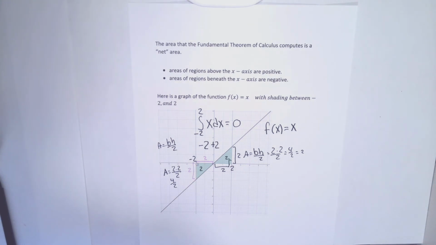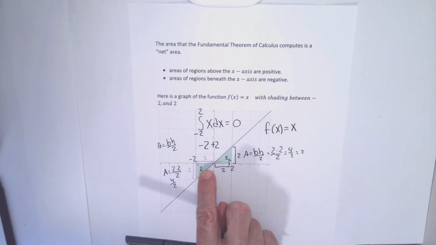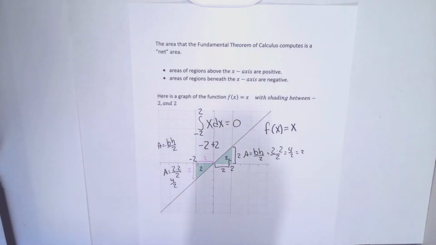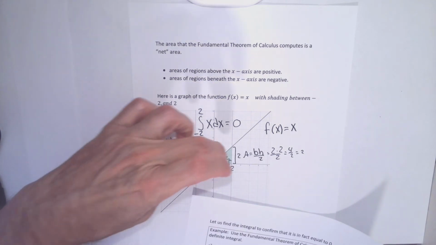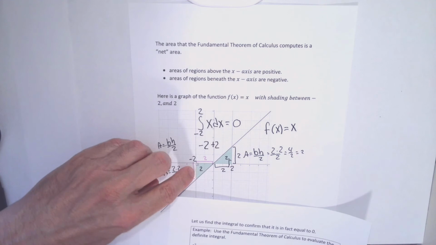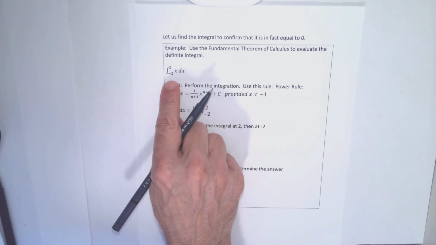In section 5.5, we learn how to get around that. If I want this area to be 4, the area of that triangle plus that triangle, I have to calculate the area separately, make this negative area positive, but that's the next section. We don't need to worry about it. So let me show you, by doing this integration, that's exactly what this picture is. So the integral is going to calculate this area plus that area, making that area negative, and let me show you the algebra.